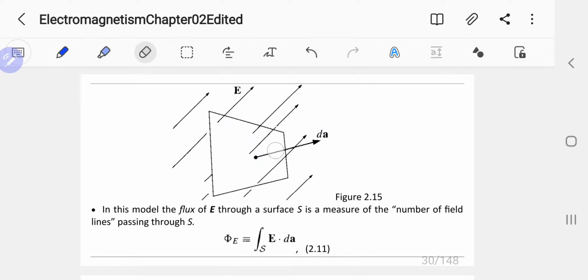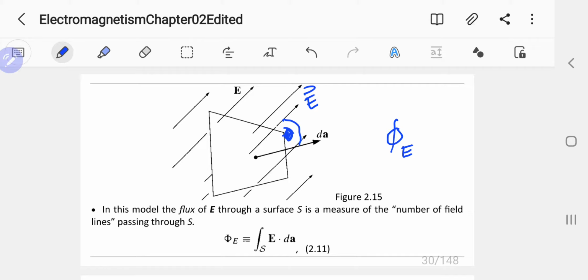In this case, this surface area here could be an imaginary area. If you have an area here, then some of the electric field would come out through that area, and this electric field may not be normal to the plane of the surface. So you have an electric field in this uniform direction, and there's an angle theta measured between the electric field and dA. In this case, you can write the flux. We denote flux with phi, and we put a subscript E so that we recognize this as an electric flux.